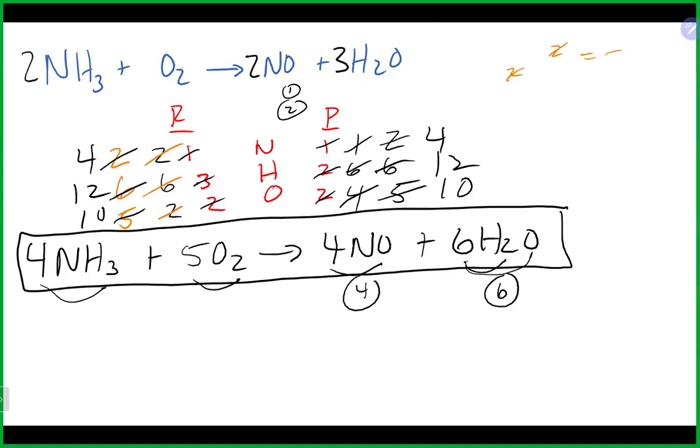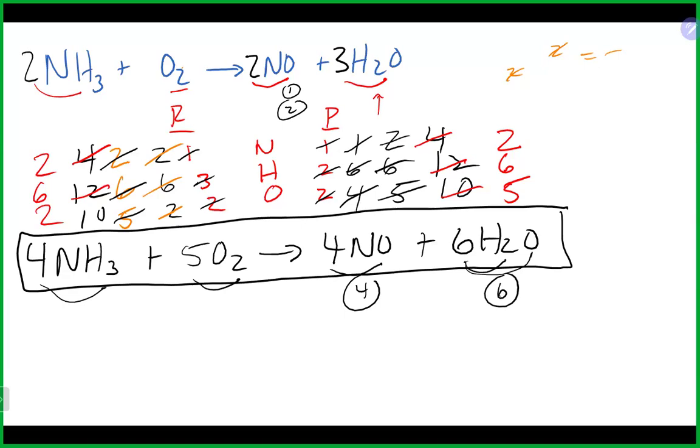So again, going back to this top equation, on the right-hand side, we have 2 nitrogens, we have 6 hydrogens, and we had 2 oxygens there and 3 there, which made 5 oxygens on the right-hand side. On the left-hand side, we had 2 nitrogens, we had 2 times 3, which is 6 hydrogens, and 2 oxygens. So that's what we were looking at before I scaled it up. Everything is balanced. The nitrogen's good at this point. The hydrogen is good at this point. Just the oxygen is bad.